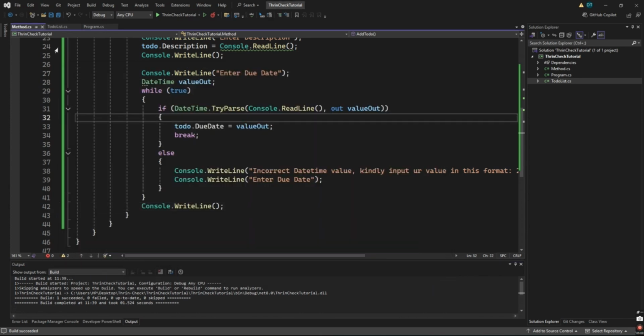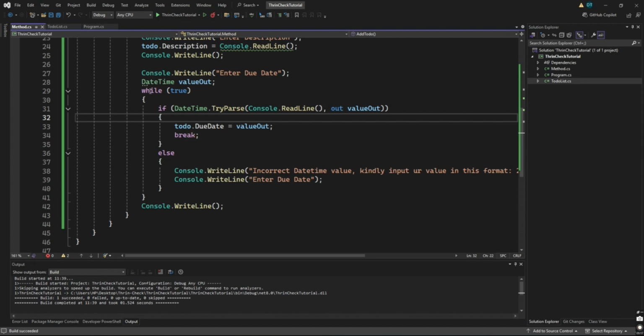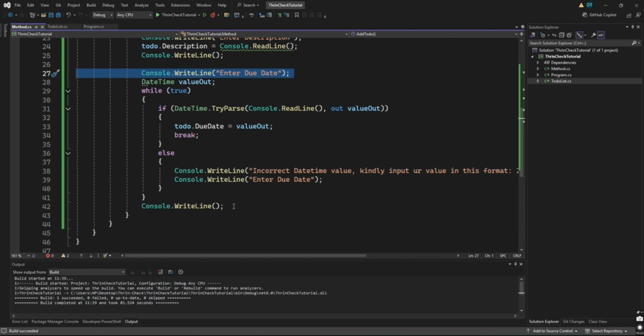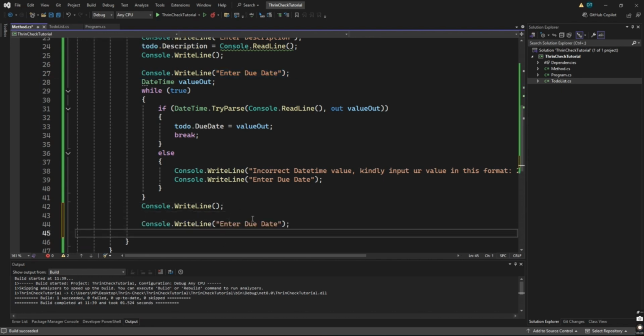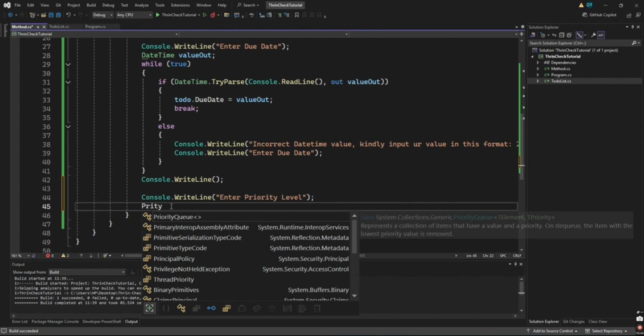Yeah, so now let's move on to what's the next item here. Oh, priority level. So priority level, we will do this the same way we validated the time here. Almost the same way we also validate the priority level. So we will do almost the same validation for the two. So priority level. So instead of using datetime dot value out, I'll be using priority.